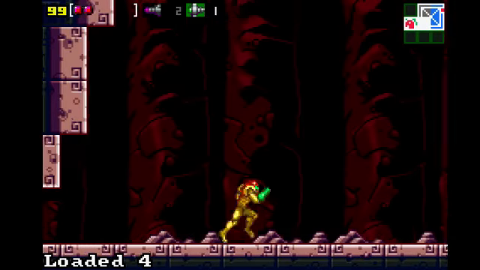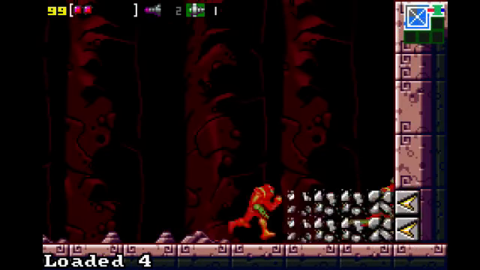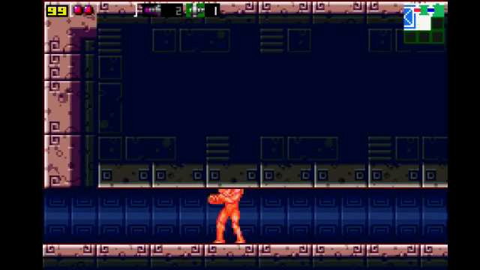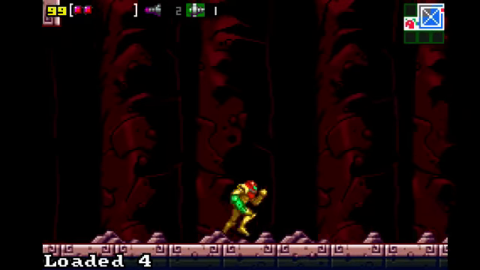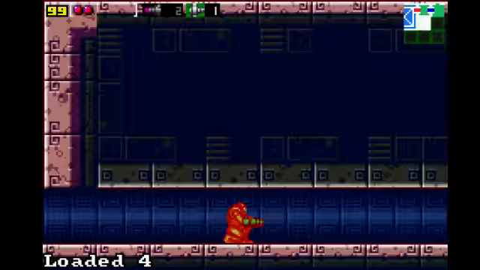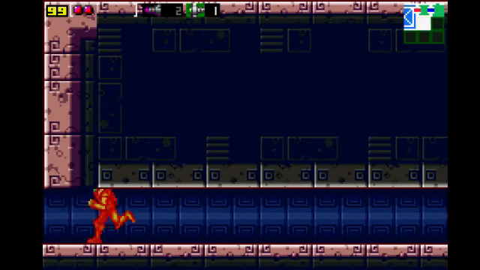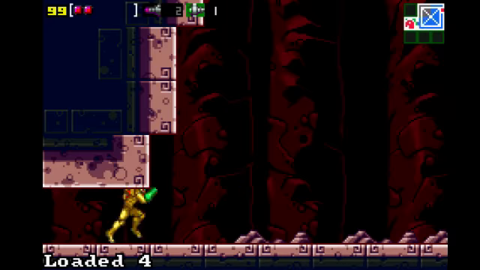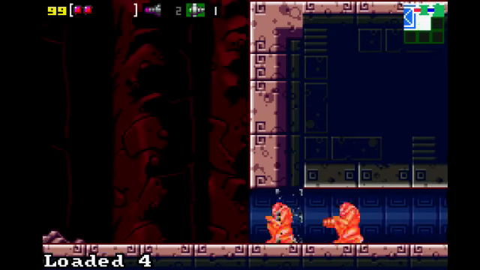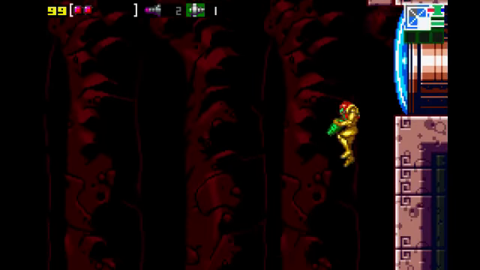Like you can do that super late. No, okay, that was slightly late. But you have a lot of free time to press down. You don't have to do it very fast at all. But anytime you're moving, you can press down and you'll store a shine spark. This lasts for exactly 3 seconds. I'm pretty sure it's exactly 3 seconds in Fusion. It should be the same in this.